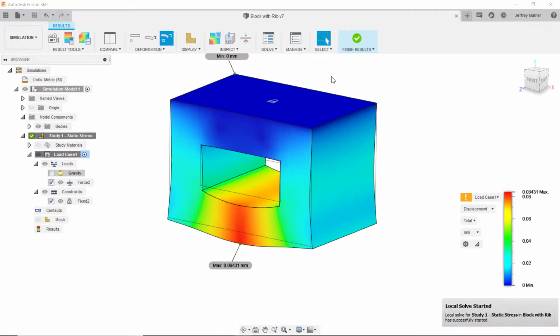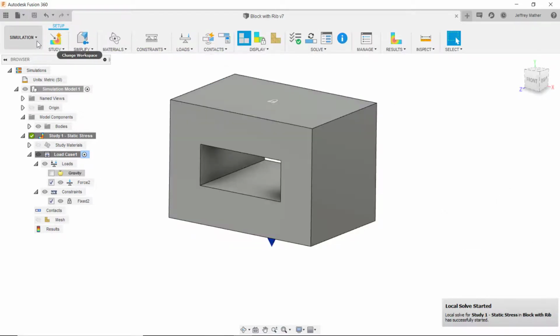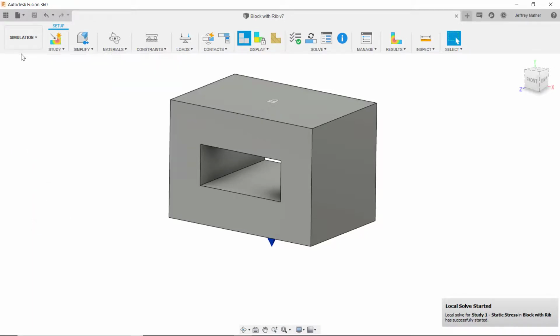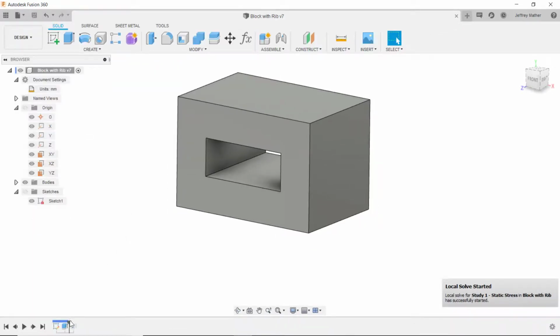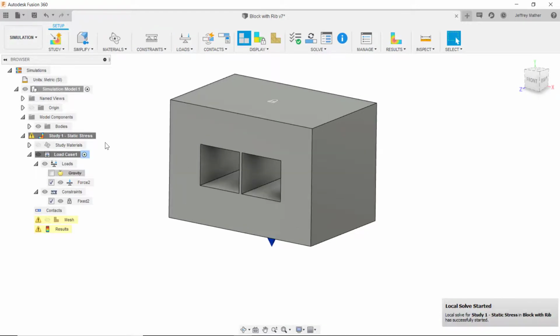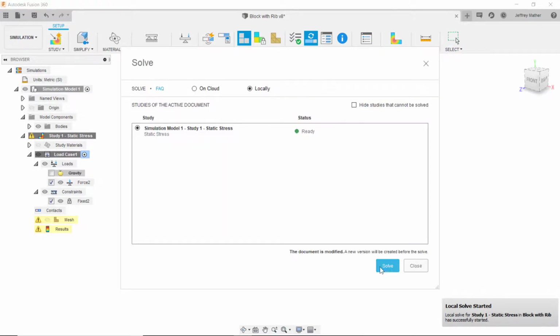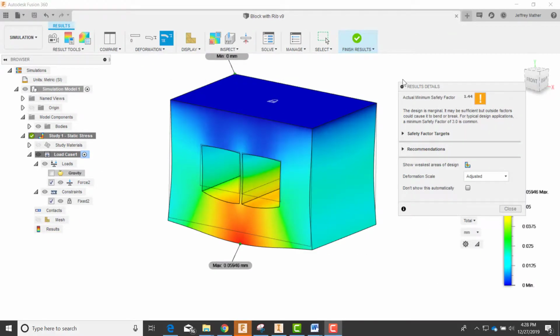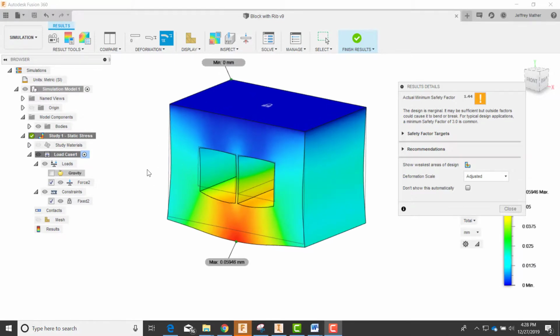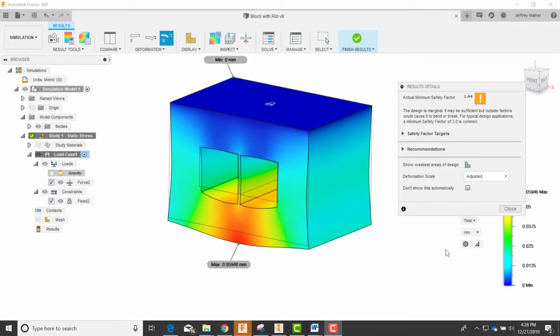All right, now let's go back and put the rib back in. So I'll go back to the Design tab, and I'm going to put the rib in, and we'll run this again. Now because we've added that rib, our geometry has changed, our analysis is out of date, so we'll have to run it again. So we see that the safety factor has dropped from about 2 down to 1.44. And you might say, well, why did the safety factor drop when we strengthened the part? That was the original design intent, was to strengthen the part. But you have to question, then, what does it mean to strengthen the part?